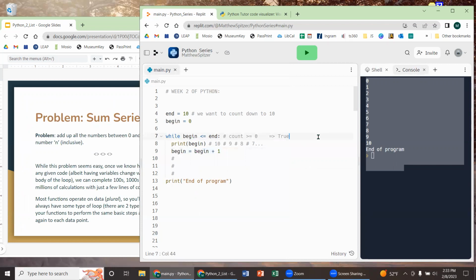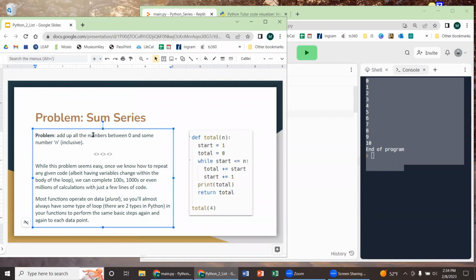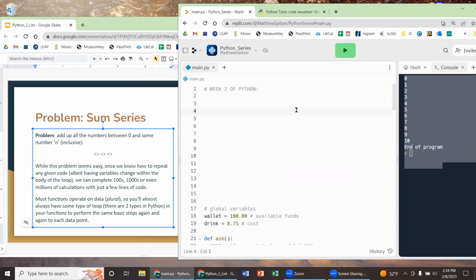Let's do a second example, kind of the same thing, but we'll just do it again. So in this case, let's add up all the numbers between 0 and, say, 100, and that'll be a second example. Let's set up a function that does it, and then we'll have a loop inside of the function. So we'll call it total, because we want to sum up everything, and we'll accept something called n, and that'll be like 100. We'll do this, add up.